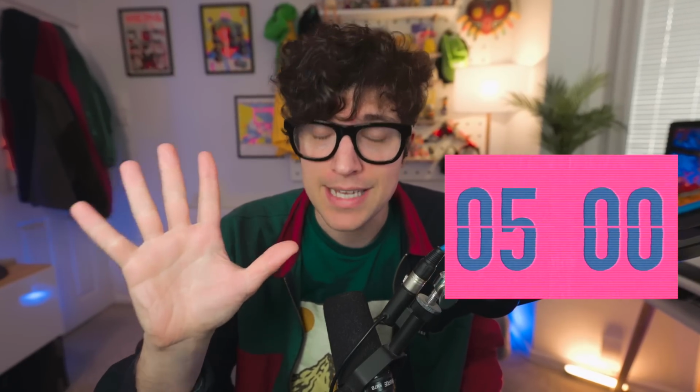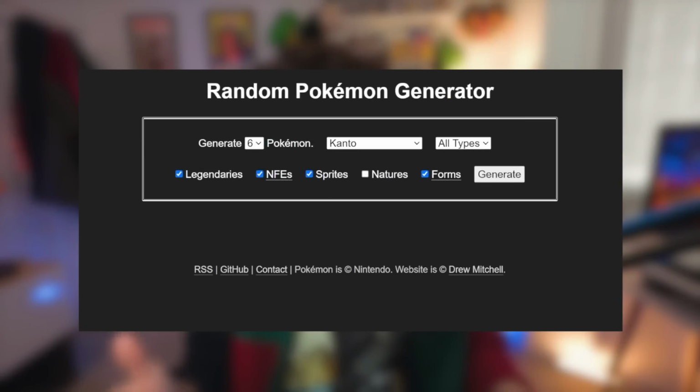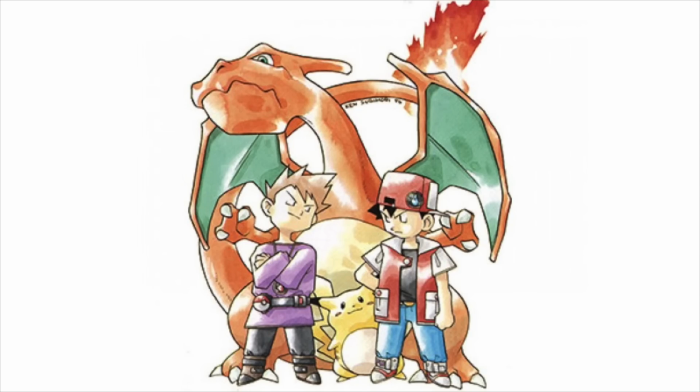Designing a slick team of pocket monsters with just 5 minutes allocated to each mon. This is going to be a disaster. I'm going to use this random Pokemon generator to create my team, and my art program of choice is, drumroll, Blender! Because what else would it be? I'm going to pick them exclusively from the Kanto region because I think those are the ones that I know best. Let's do it. Boom!